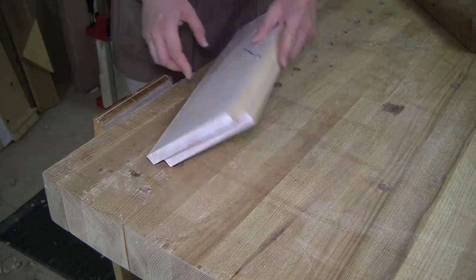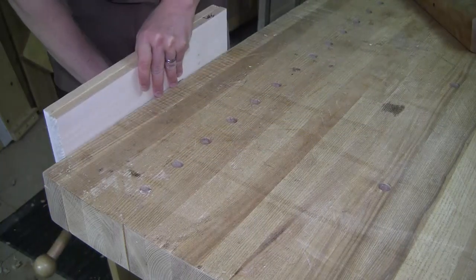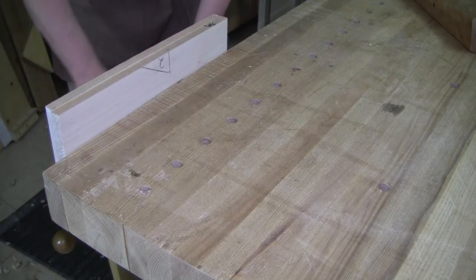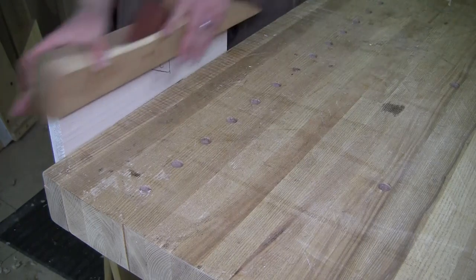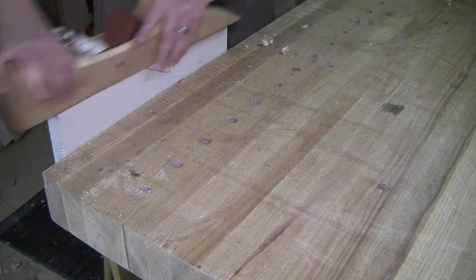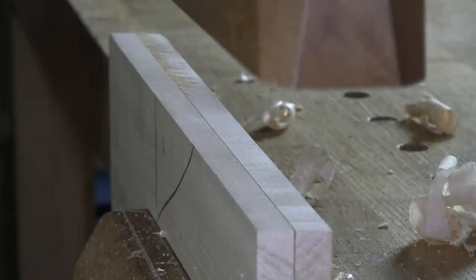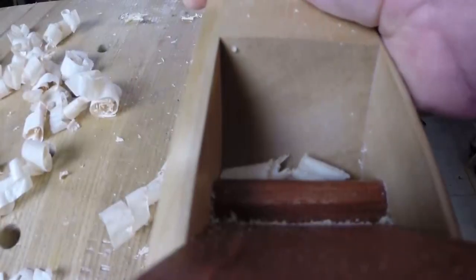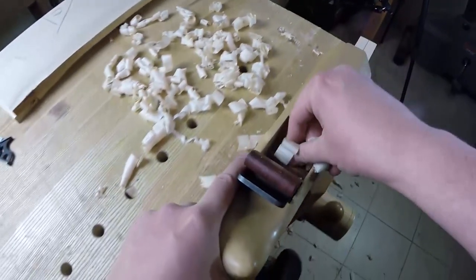Whenever I make panels I use the match planing technique: with the adjacent boards folded up like a book, I'll clamp them in my leg vise. Don't worry too much about getting the boards perfectly aligned — just get them close, as I've left these boards wide to give me plenty of room to size them later. As a best practice I actually aim to have one board a bit higher than the other. With them clamped together I can plane both edges at once, which creates a complementary angled face that will join together in a flat panel regardless of what angle your plane runs across the edge. I want twin shavings coming out — full width and full length twin shavings.